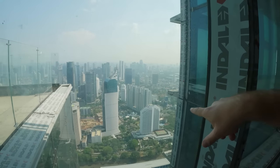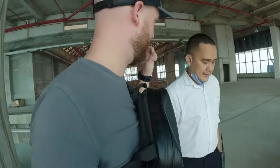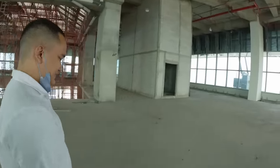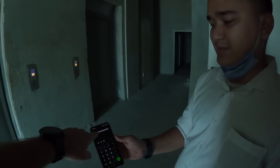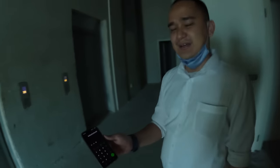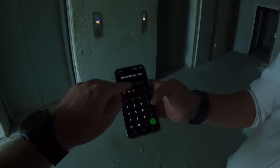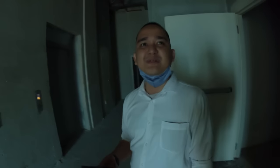From up here you can see the Shangrila Hotel — they have three tennis courts and everything. With binoculars you could see everything. Now we're going all the way to the 99th floor! While waiting for the lift, Gaga told me the total investment for this whole building is eight trillion Indonesian rupiah. Dividing by 15,000 — that's over 500 million dollars. The owners are the Gozali family, one of the richest families in Indonesia.